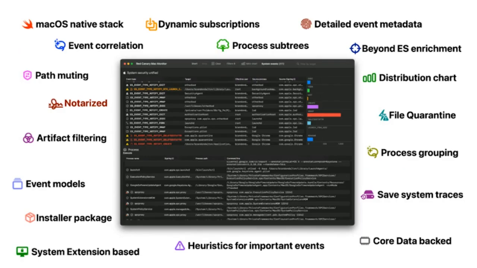So yes, here I would like to start with showing you guys our feature overview graphic. For those of you that haven't seen, this is just a quick summary of everything that Mac Monitor encompasses and some of the core ideas that we wanted to highlight in this tool. And you can see it highlighting some important events surrounding BTM, background task management items, as well as deleting extended attributes, which is cool.